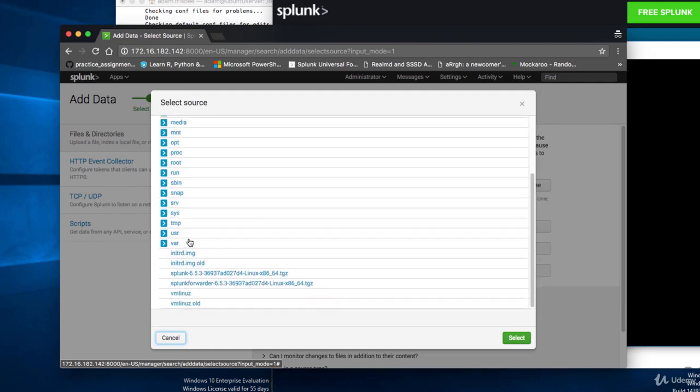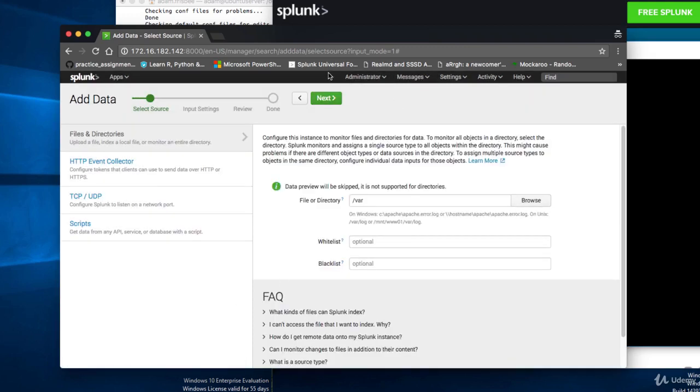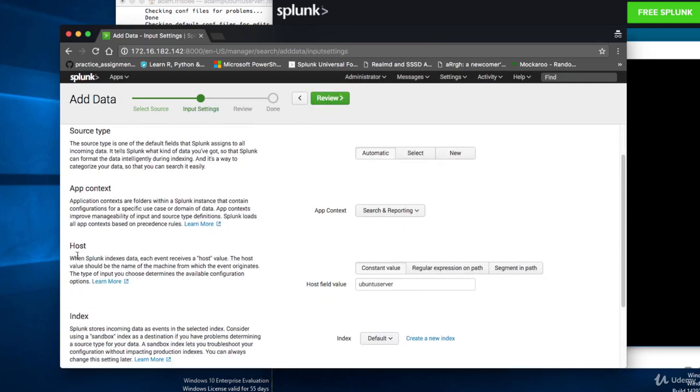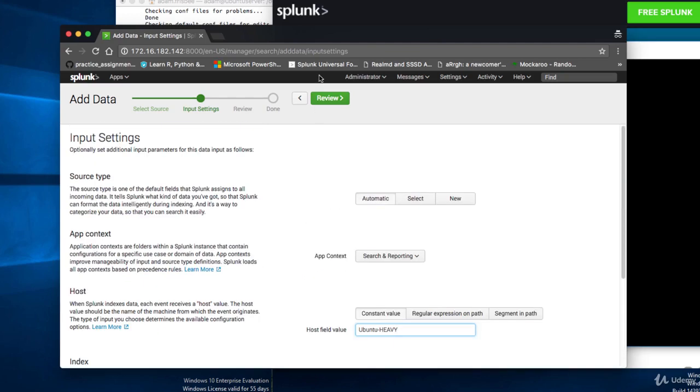Let's go to var, and we'll just monitor that whole directory. And the host, let's make the host metadata value Ubuntu heavy so that we can identify it more easily in our search head.